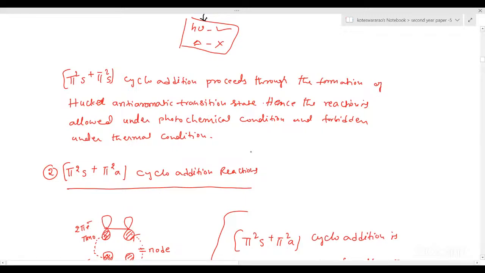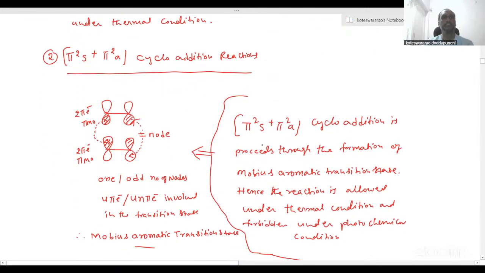Okay. The second type of stereochemical mode, the pericyclic reaction involving π2s plus π2a cycloaddition, that is supra-antra addition. Now consider this. This is the transition state. In this transition state, for the first pi system you maintain the standard interaction, right? And for the second interaction with respect to the first pi system, supra means both interacting lobes should be on the same side.